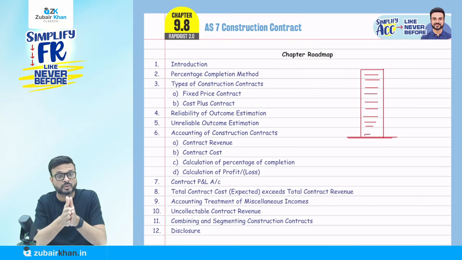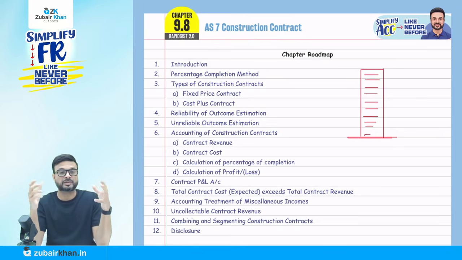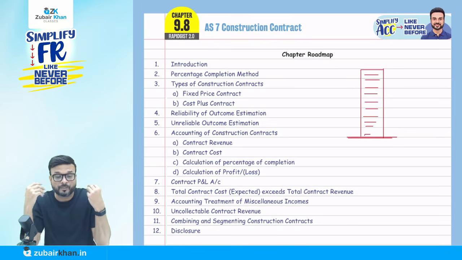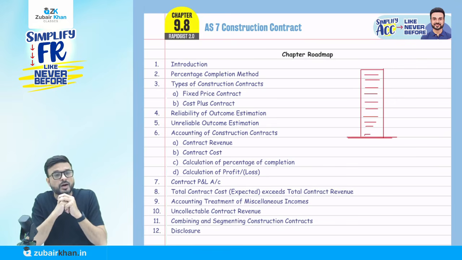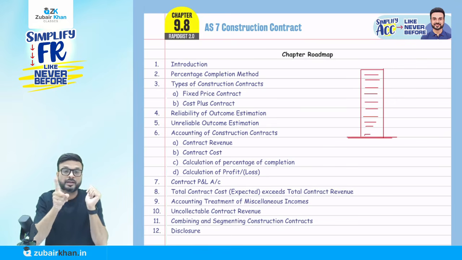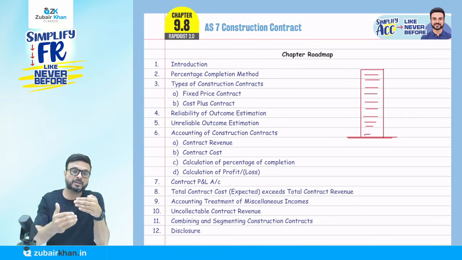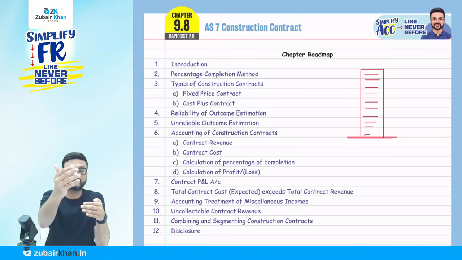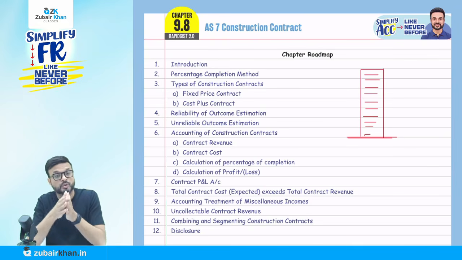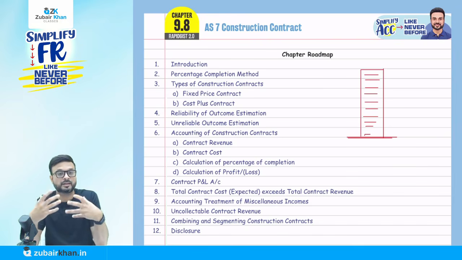Because the construction is going on for the next 3 years, how should the contractor recognize the revenue? It might happen that the contractor receives an advance amount from the contractee in the first year only. So he will recognize a larger amount of revenue in the first year, but the expenses will be incurred in the first year, second year and third year. So in the first year there would be a huge amount of profit, but in the second and third years, there might be loss or a smaller profit.